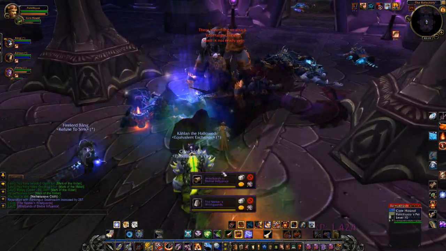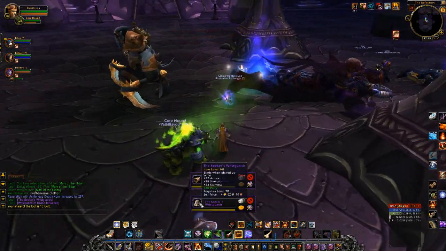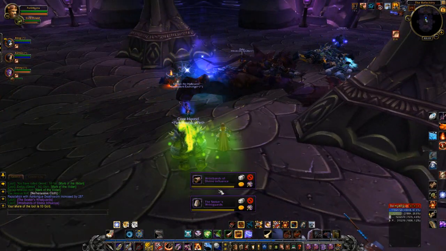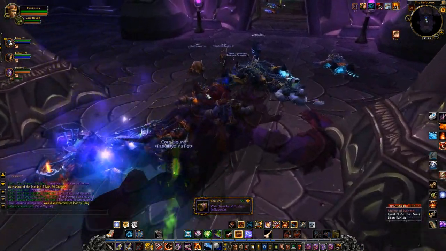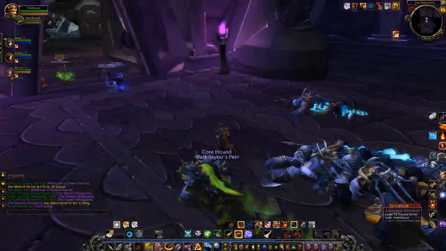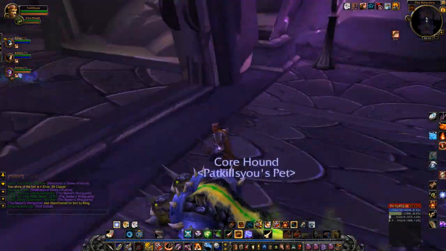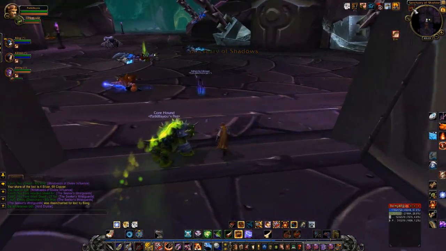Anything cool? Wrist guards of divine influence. And the seeker's wrist guards. So nothing that I could use. But cool. Grab those. Win a couple. And yeah, I've been rolling pretty good. It just seems that way. All right, so that boss is down. One boss down. How many are in total in this place anyway? I don't even know.